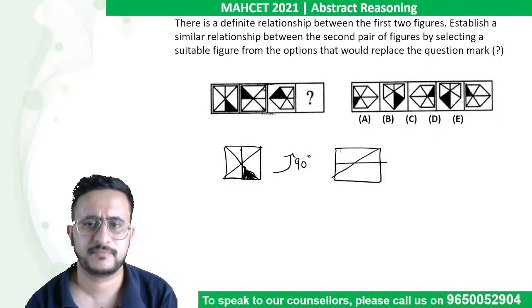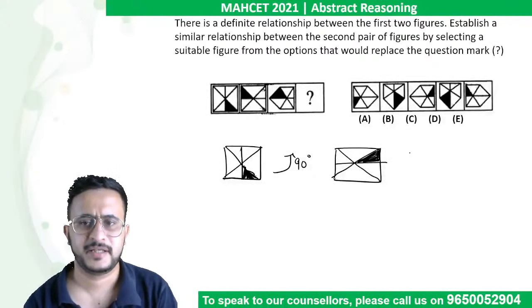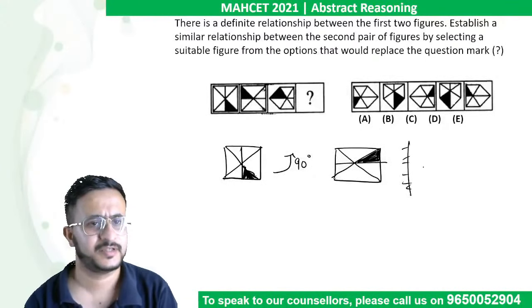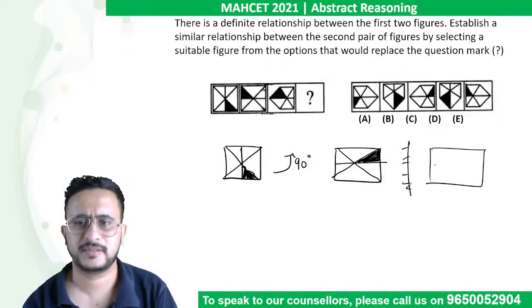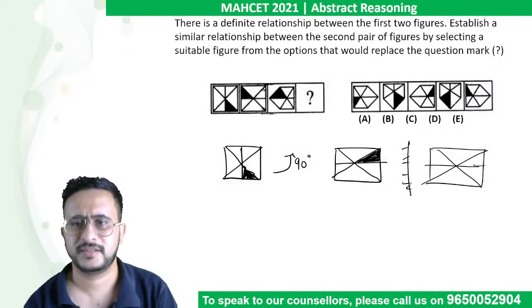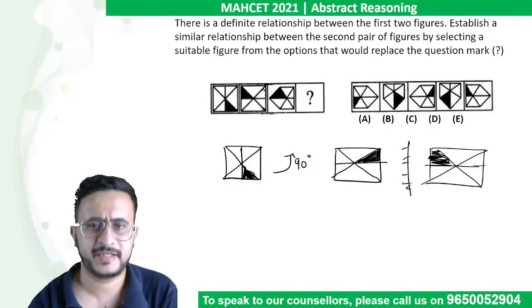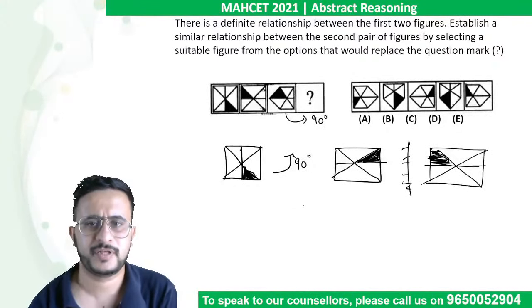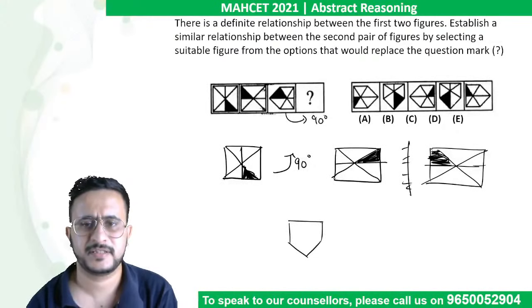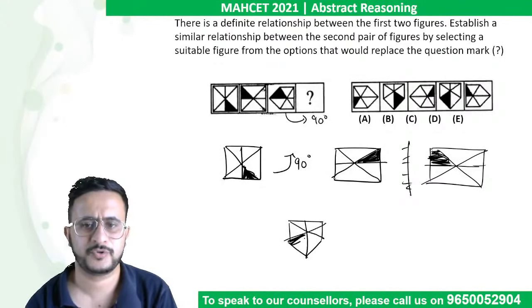This will become like this, and this part was shaded. Okay, this part is shaded, and then you take a mirror image of this. When you take the mirror image, what will happen? This is the case, and this side will be shaded instead, right? So you have to take 90 degree and then rotate, right? When you rotate it by 90 degree in this direction, this pentagon will face downward, right? It will have this kind of a shape, and this is the shaded portion.